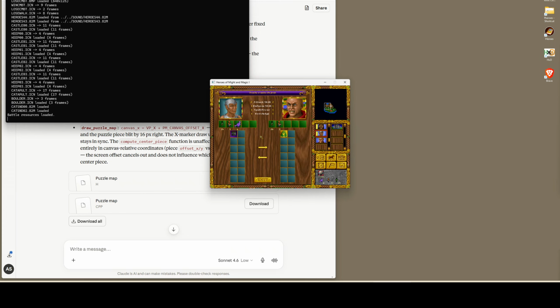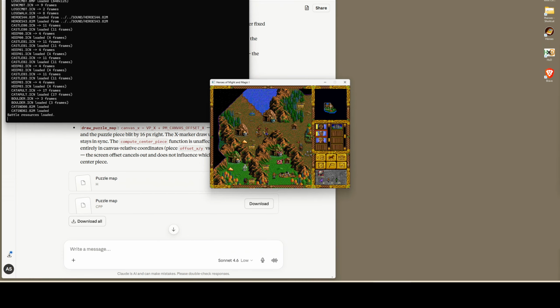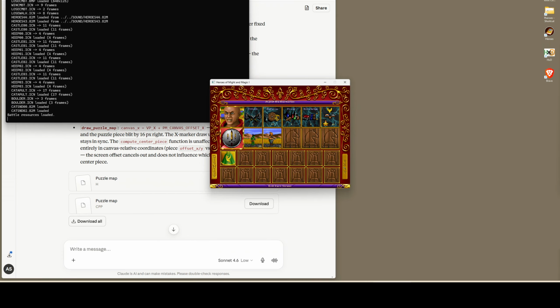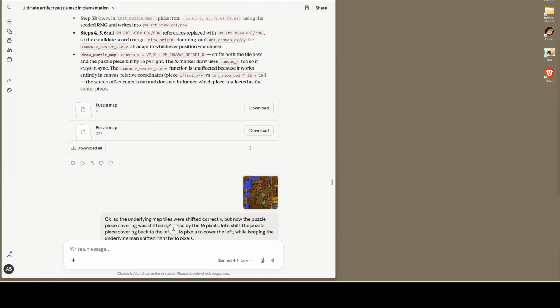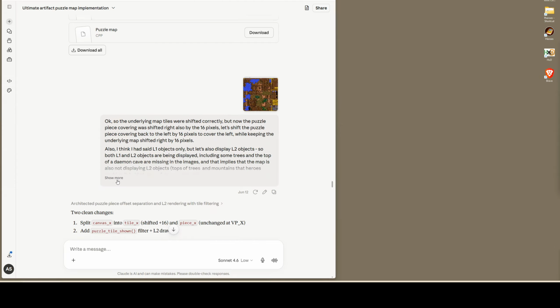Well, now it suddenly is when we do that. So it initially wasn't being computed, and now it is. So it's sort of working. Still got a few bugs.